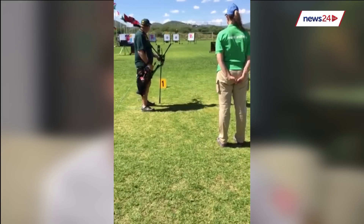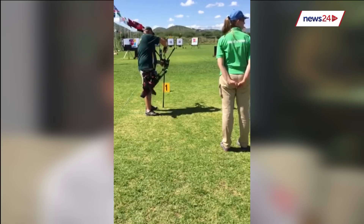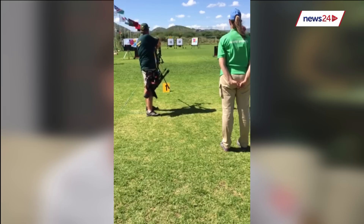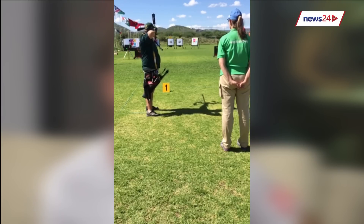In terms of training and preparation, how do you become a better archer? Is it really just practice, practice, practice? It's shooting as many arrows as possible. It is a very strenuous sport. We use our backs mostly. I shoot 46 pounds, which is like 20 kilograms on the fingers, and you've got to hold it for five, six seconds at a time. On a normal field day you're looking at about 144 arrows, so it's a lot of weight, and you sit for about six, seven hours in the sun.